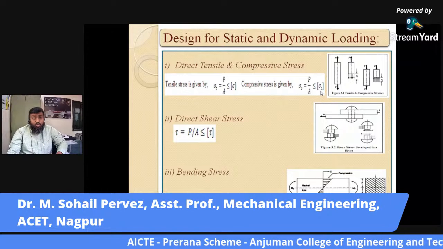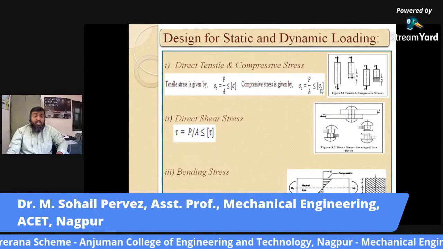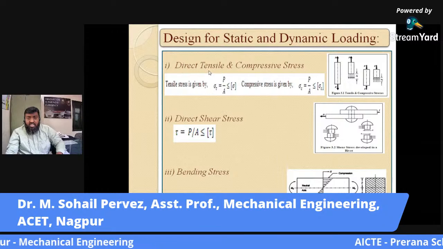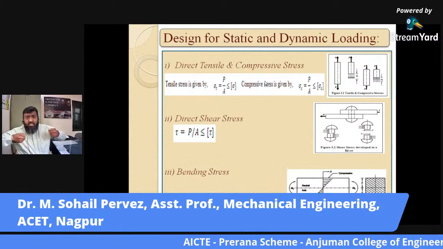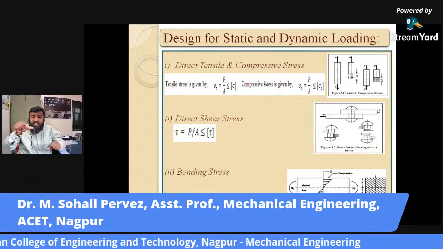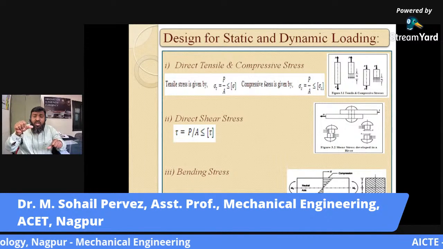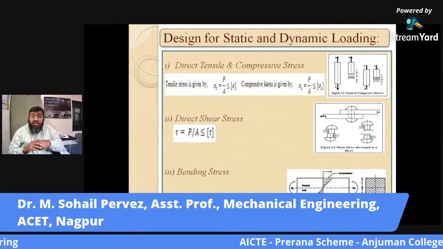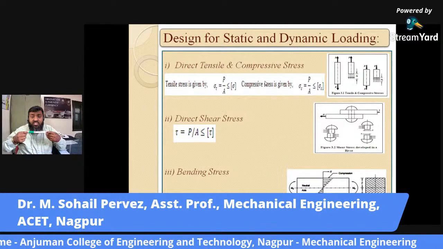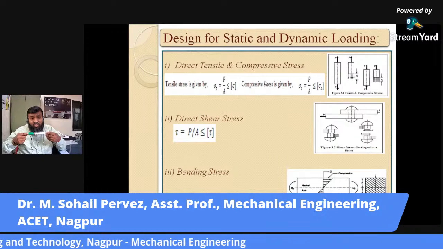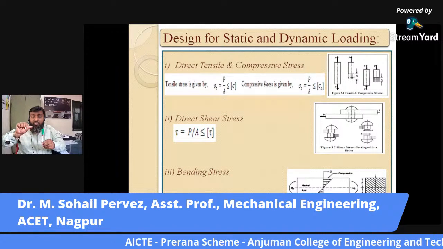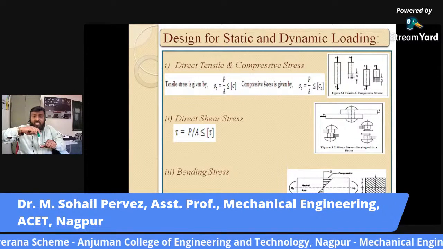Compressive strength sigma C, again it should be less than the allowable compressive strength of the material. Shear, and I'm quite sure you are much aware of the nature of stresses. When we say tensile, it is pulling. When we say compressive, it is pushing. When we say direct shear, please concentrate, it is in this fashion. The loads are applied tangentially, whereas in direct tensile and compressive, the loads are applied axially. So these are axial loads, whereas direct shear is nothing but tangential. There should be some difference between the lines of action of these forces, let it be tensile or compressive.